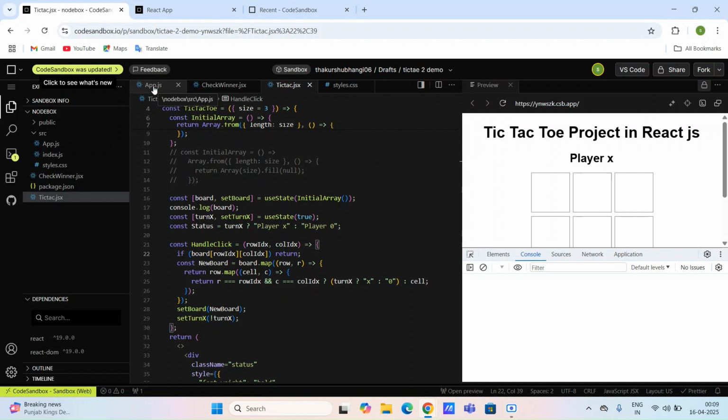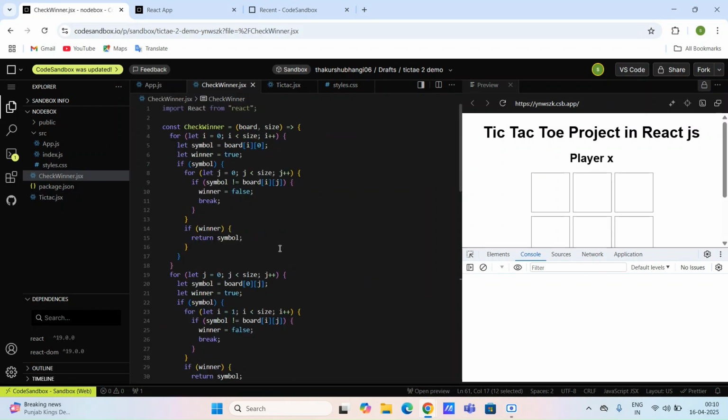Based on whether three X's match in a row, column, or cross diagonal, it will show the winner.